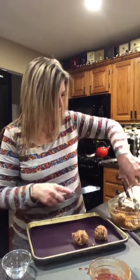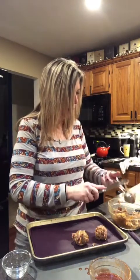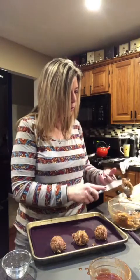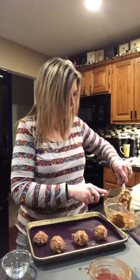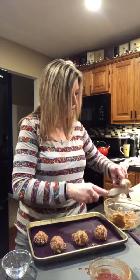All your meatballs should be the same size. And then I'm going to bake these in a 400 oven. And it's gonna be about 20 minutes. I'll check them after 10 and give them a flip. And this way your hands don't have to touch the meat either.